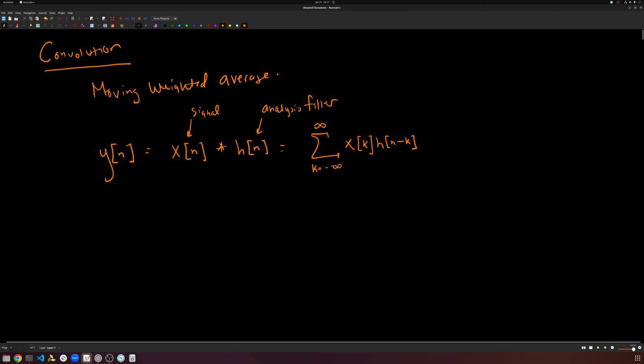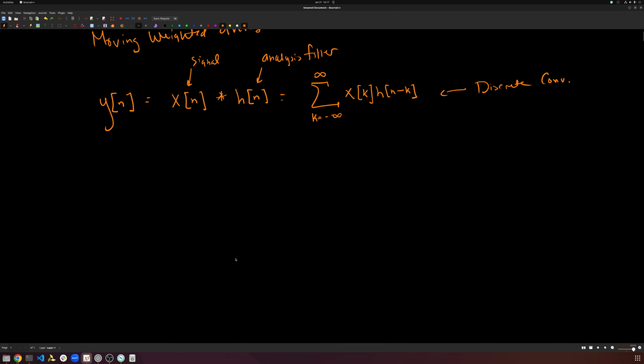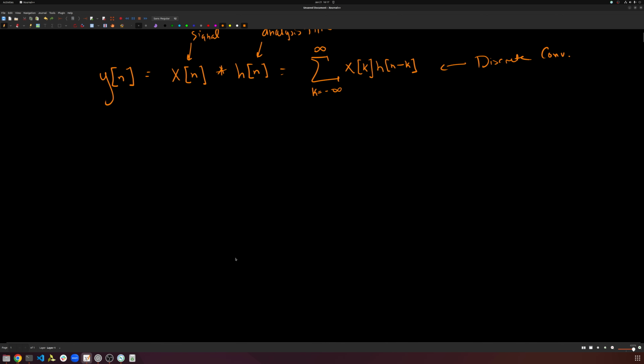So this is obviously for a discrete convolution, because all of our signals will be discretely sampled, as most things in the real world are. There's also a continuous one where you just swap out the sum with an integral, but we won't be dealing with that today. So this is our simple convolution operator. And to motivate what this is, I'm going to show an example of a typical application of convolutions. This could be when we reduce noise from audio, noise removal, something we have to do all the time. So let's do an example.